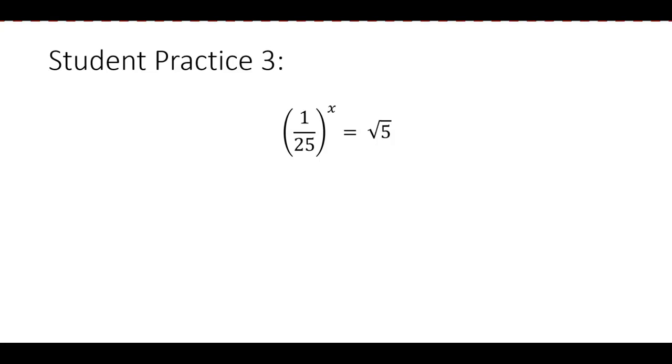What base do you think I want to change these into? 5? Yeah, nice job. We want 5s on there. Now one of them is already a 5, so we'll leave that one alone for now. But I'm going to go ahead and change this guy here into what 25 is going to be. 5 to the second. So first step is just like it always has been, change the bases so they match, right?